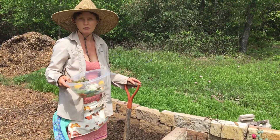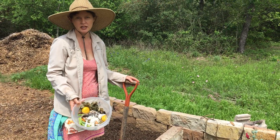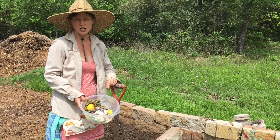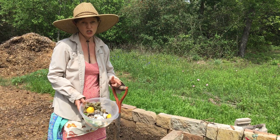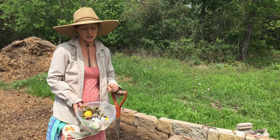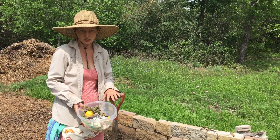This is what sits on our counter. Remember, if it doesn't go to the chickens first, it goes to the compost. Green is everything that you're not going to eat and that is not an animal by-product. If you put any animal by-product in — that means meat, cheese, dairy — you're likely to get maggots or likely to have it stink. So stick with your veggies and your veggie scraps.